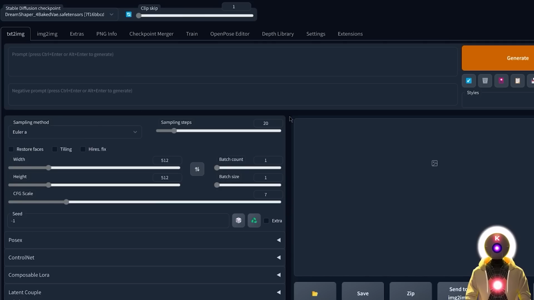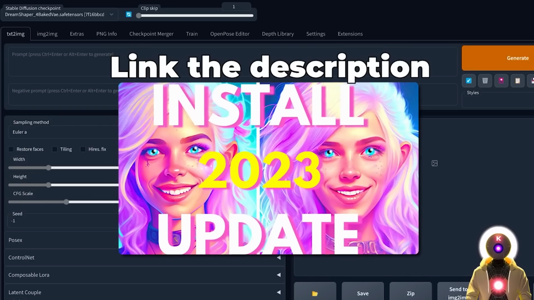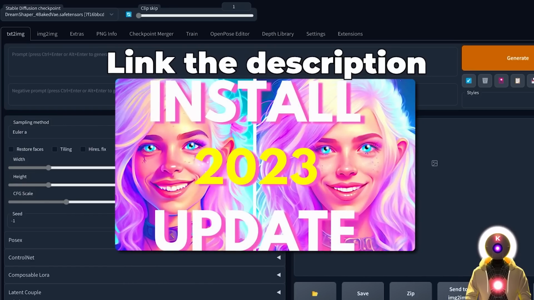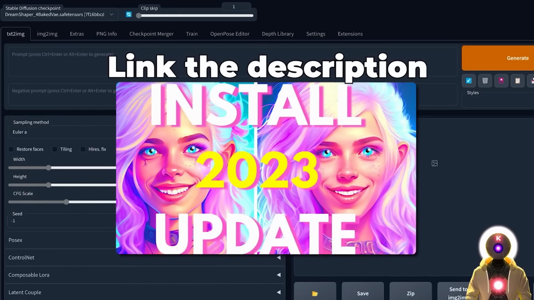And now, of course, as most of you know the drill, you're gonna run Stable Diffusion, start your web UI, and be ready to install the extension. Now, for those of you who don't know what Stable Diffusion is, who haven't installed it before, you can watch this video first where I've shown you how to install Stable Diffusion on your own computer for absolutely free.